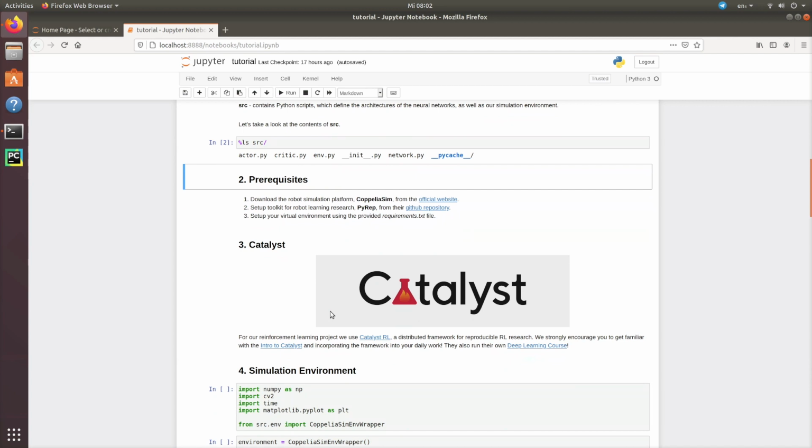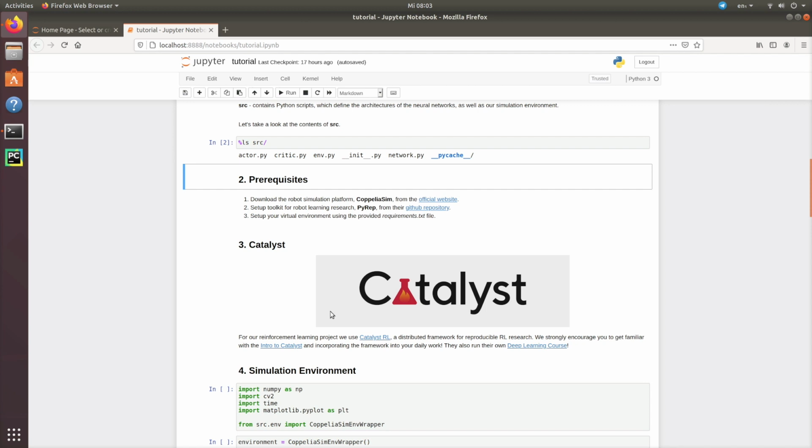For our reinforcement learning project, we use Catalyst RL, a distributed framework for reproducible RL research. This is just one of the elements of the marvelous Catalyst project. Catalyst is a PyTorch ecosystem for deep learning research and development. It focuses on reproducibility, rapid experimentation, and code-base reuse.